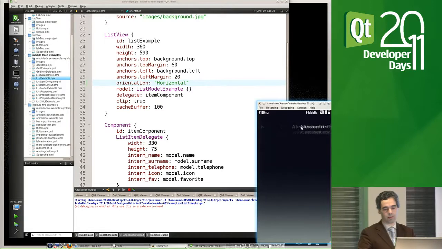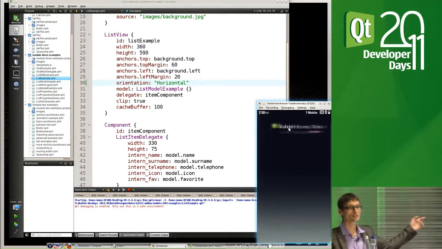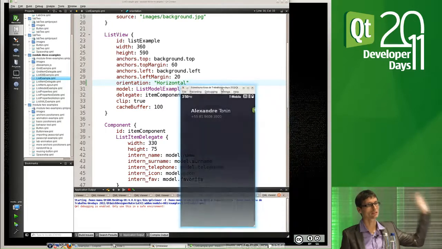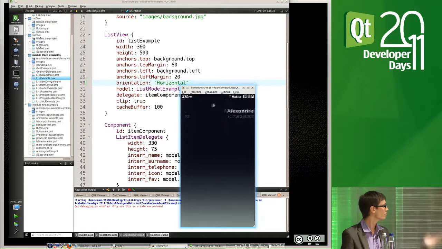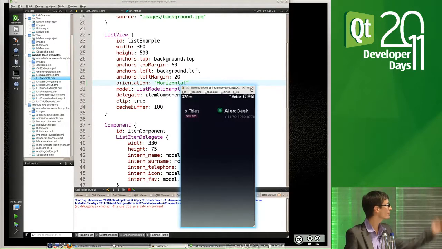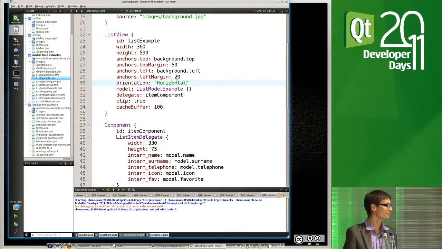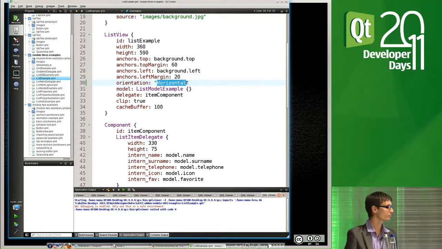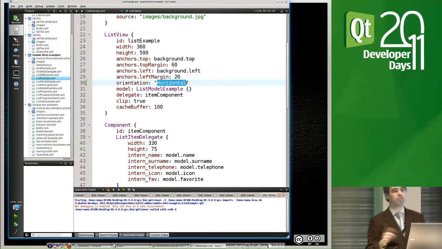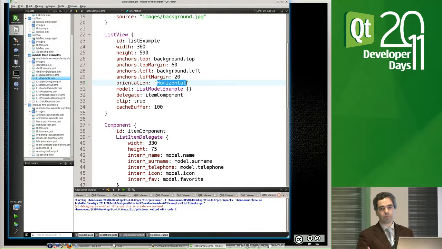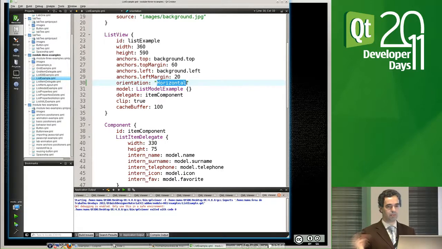But that's something we are not used to seeing in a desktop application. We usually see a vertical list view. But on phones, it can be used. Depending on the implementation you use to do the transition, sometimes you might want a list view that was vertical. Maybe when you rotate the phone, you want it to be horizontal.